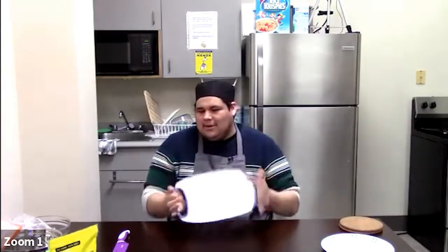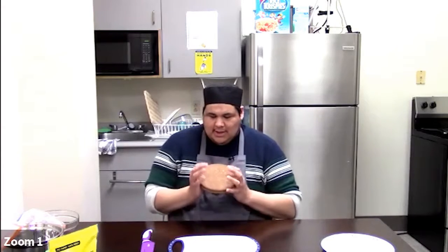Things you'll need are a cutting board, a knife, two bowls, a pot holder, which we gave out in some of the care packages, and you might need a baking sheet. If you don't have one, that's okay. And obviously a frying pan and spatula.